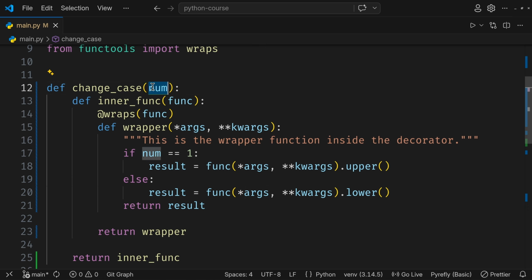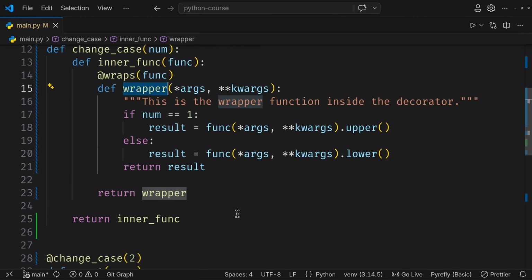The outer function will take the parameter we want to pass inside of the decorator. The wrapper function, which is the innermost function, will do the logic, and after that we return the result from the wrapper. Then we return the wrapper, and then we return the inner function altogether.